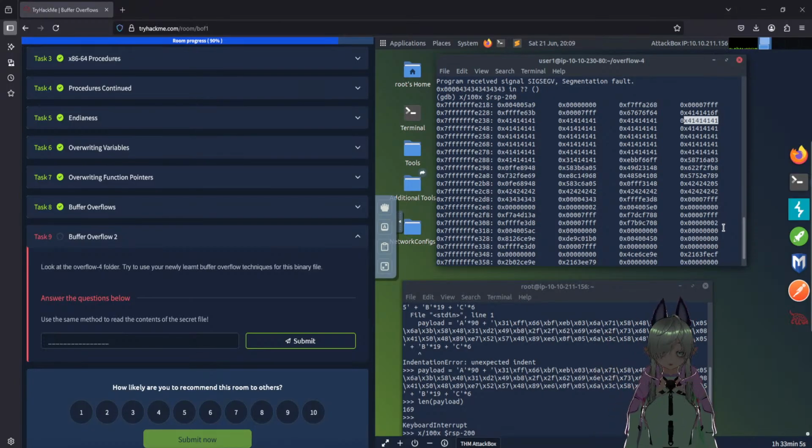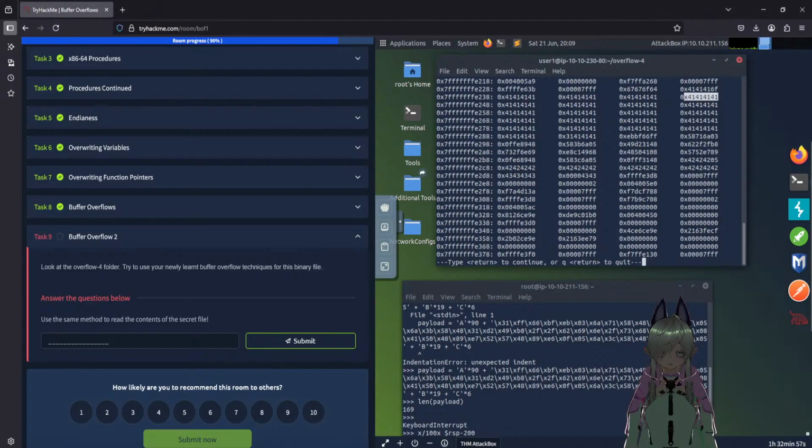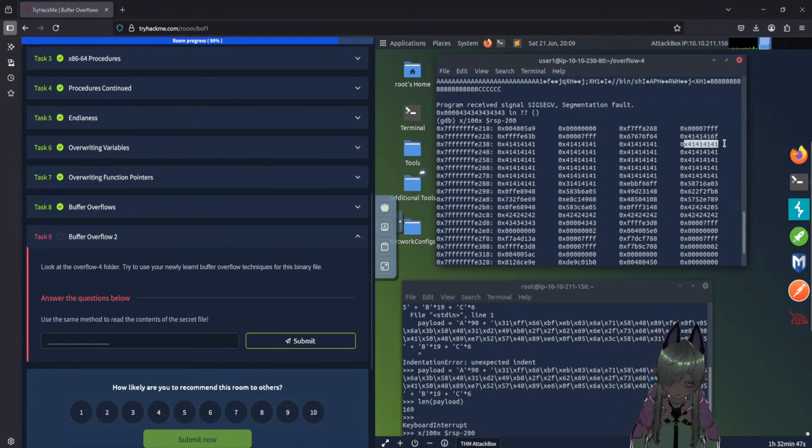Making sure this is right. 0, 0, 0, 0, 2. Ugh. It's definitely not right. It's a little different. Yeah, I knew that was gonna happen.